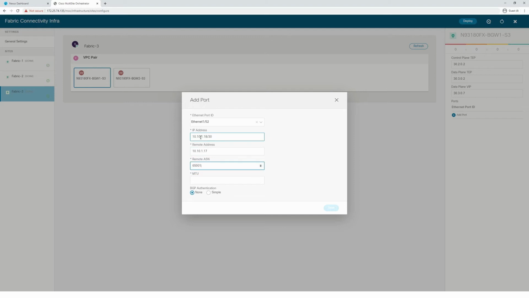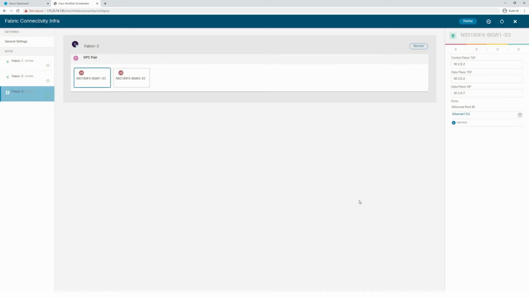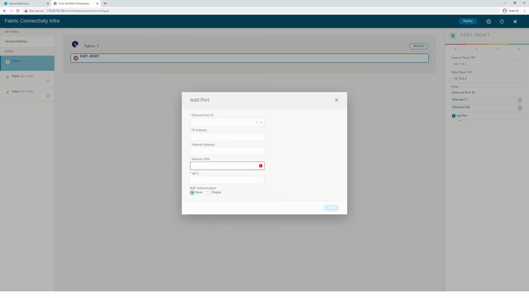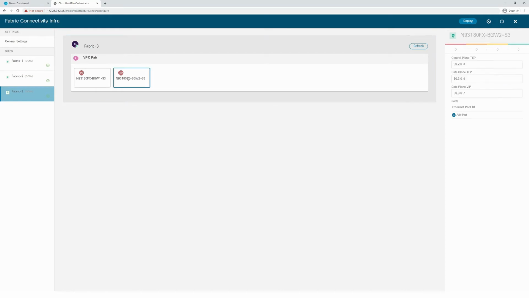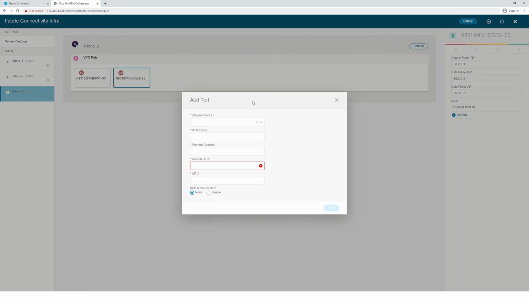Note that Fabric 3 has two border gateways, both of which connect to Fabric 1. So we'll need to configure a third port in Fabric 1 which connects to the second border gateway in Fabric 3 and vice versa.